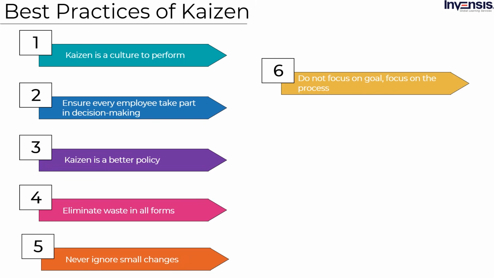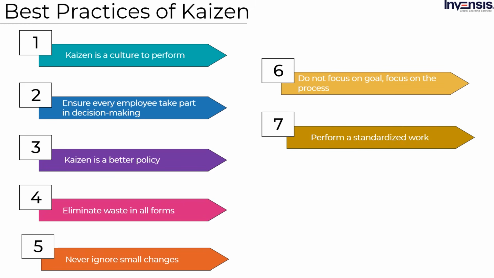Next, we have: do not focus on the goal, focus on the process. Kaizen is based on a philosophy of small, incremental, continuous improvement. When this style is fully operational, it creates a self-sustaining cycle of opportunities and solutions. It also aims at reducing waste of time, money, and other resources. Goal-oriented management mainly focuses on controlling action, which leads to less success, while, on the other hand, Kaizen is highly flexible and adaptive. It continuously improves on any target. Also, Kaizen looks at the big picture, while goal-oriented management is more narrowly focused on the short term.